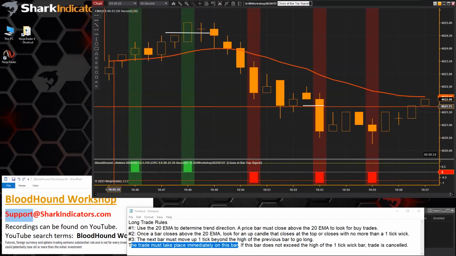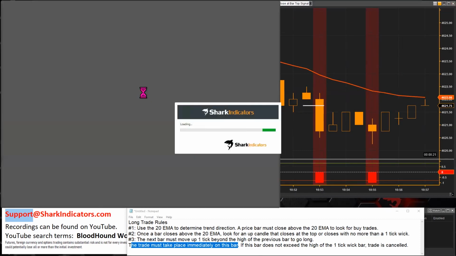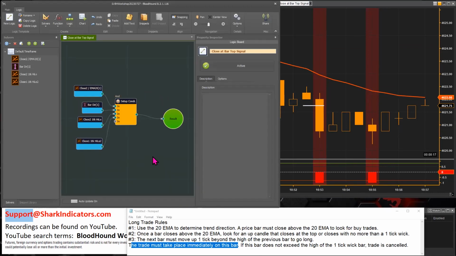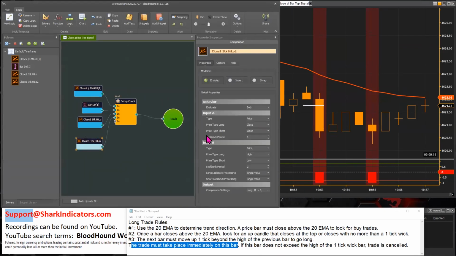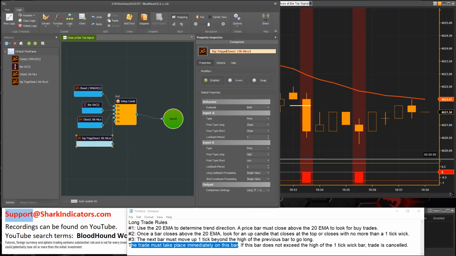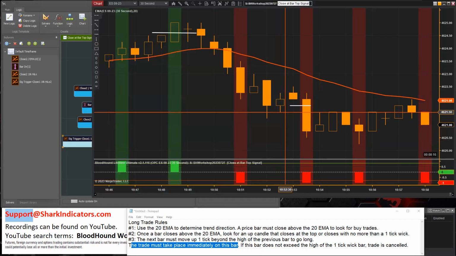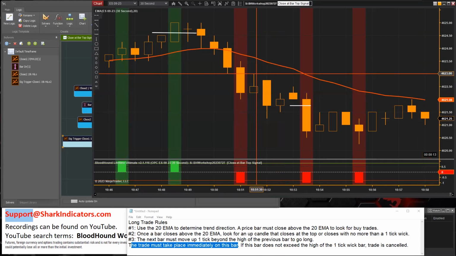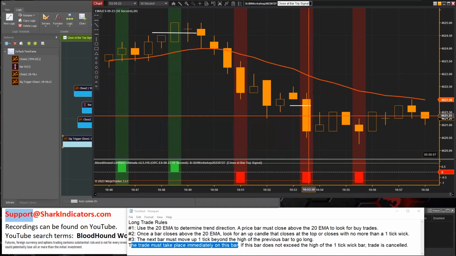Okay. So if you want to see those signals basically locked in, remember this is the guy that does the signal trigger. We can give this a little bit of a name here, right? Instead of using the close price of the bar, if you use the low or the high, the high sticks wherever the high was.